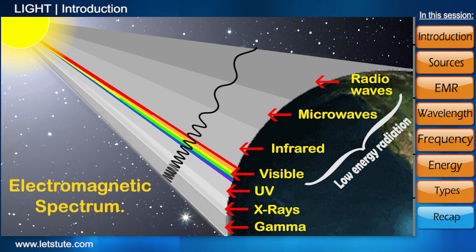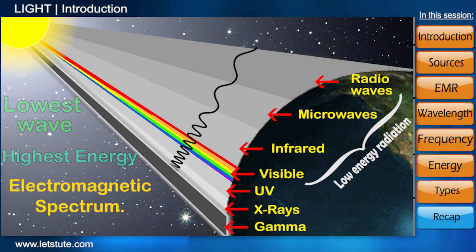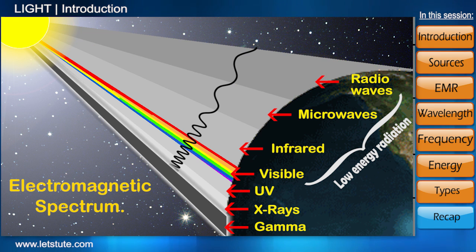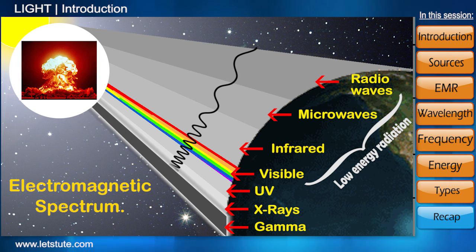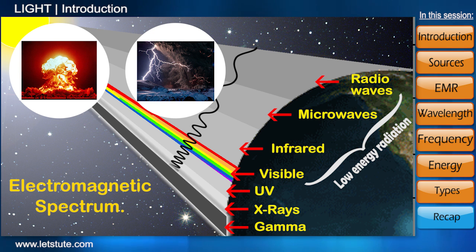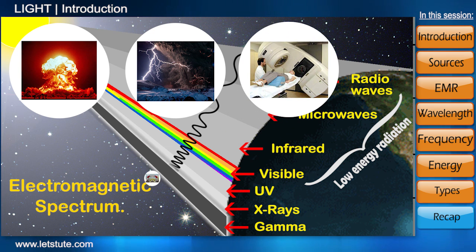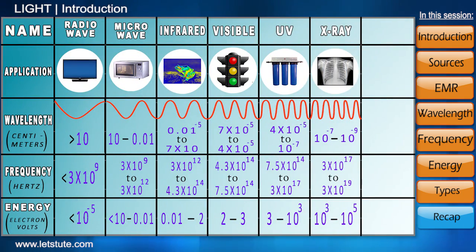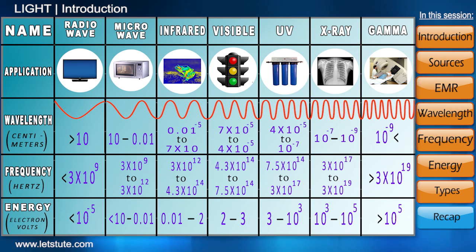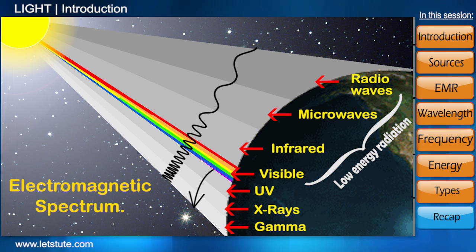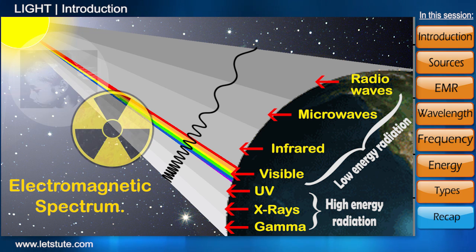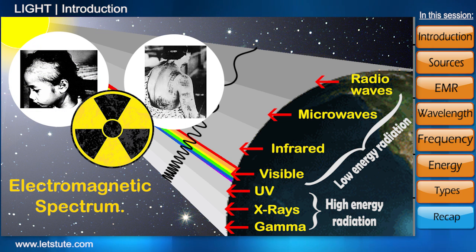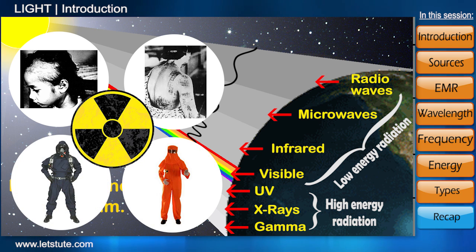Gamma rays are a type of radiation with the lowest wavelength and the highest energy. They are the exact opposite of radio waves. They are emitted by radioactive material, given off during nuclear explosions and during certain types of thunderstorms. But despite their fearful reputation, they are also used to kill cancer cells, for medical and security scanning, and also by space observatories for astronomical observations. From ultraviolet to gamma rays, the energy associated is now higher, so these radiations are referred to as high energy radiations. These radiations are penetrative in nature and thus considered comparatively dangerous, where exposure to it is kept to a bare minimum. If these radiations have to be handled over longer periods, then appropriate precautions are taken.